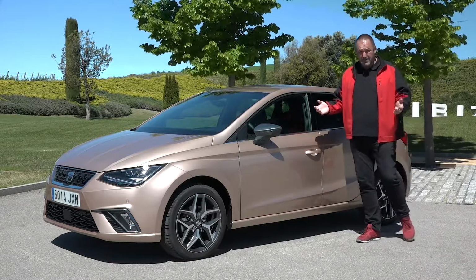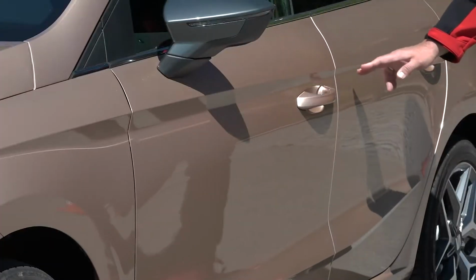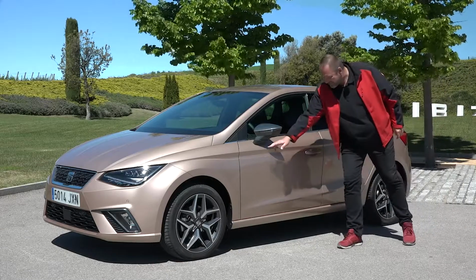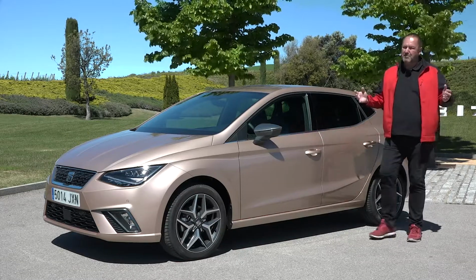But I think very important as well is the lines of the car. If you see that line here with the predecessor, that dropped dramatically here. And it was the same with this line. This was a lot steeper with the predecessor. The lines we see now are nearly exactly the same lines as the ones on the Seat Leon, the bestseller of the brand.